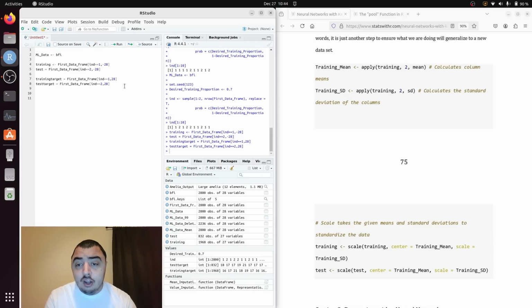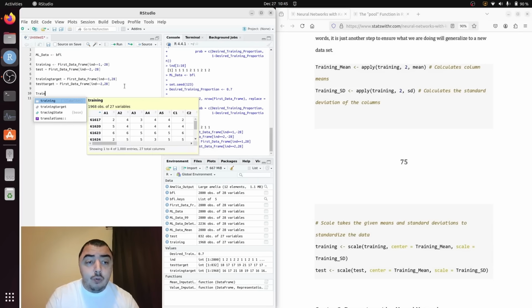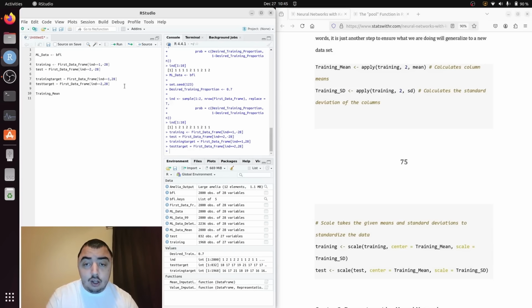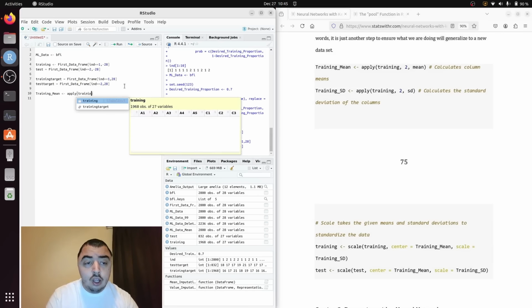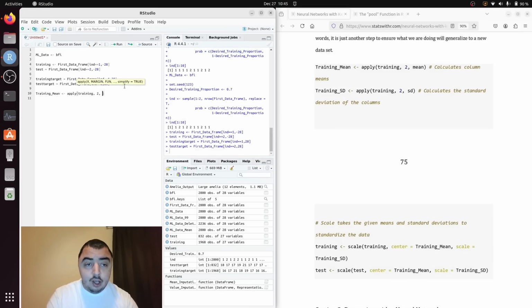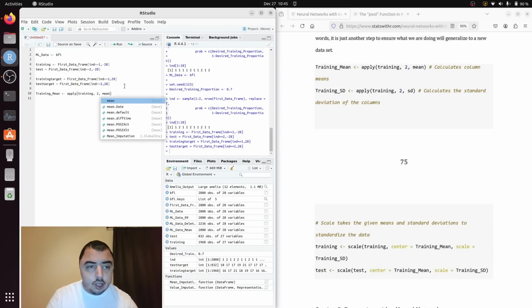Okay, so we want to standardize the training and test data to make the neural network converge more easily. Instead of having a wide variety of values, it's going to be restricted. We do the standardization based on the mean and standard deviation of the training data, not the test data. The test data is data we theoretically have never seen, and therefore we cannot use it to do any of these calculations.